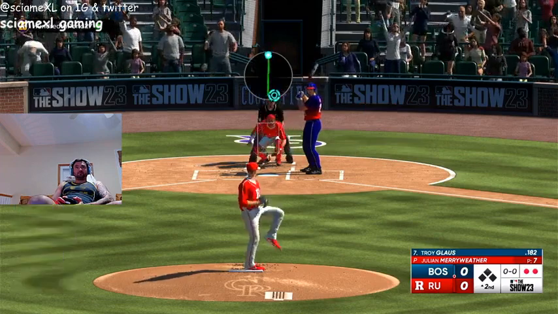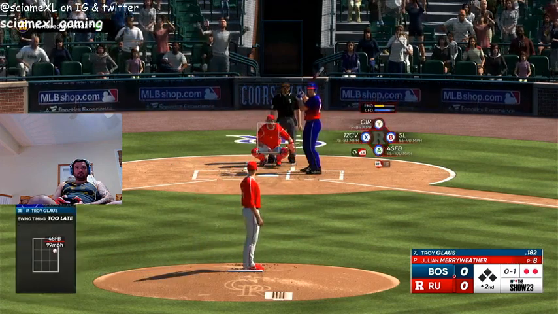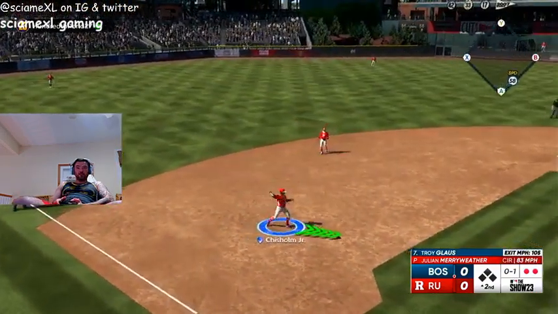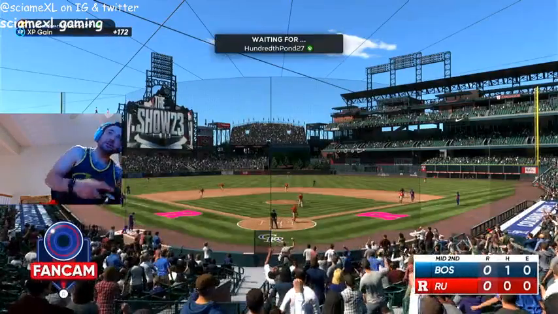Now here is Troy Gloss. And he swings and misses at the initial offering. On the ground to Jazz. Whips it across. Third out, and that ends the frame.